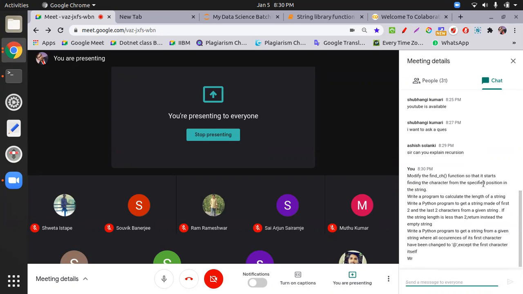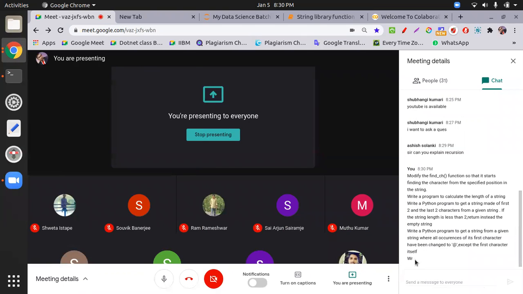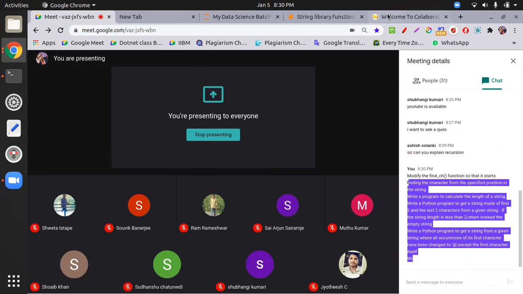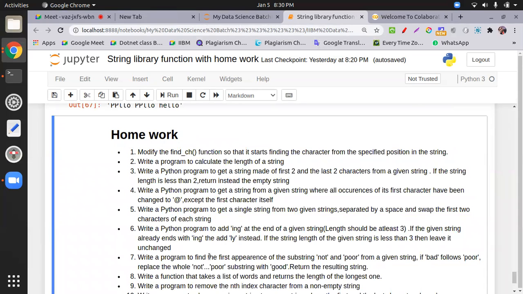I think four are remaining. Actually, I copied it and the numbering is not there. No problem, you will download the PDF and everything is there. This homework you can find and try to work on. I have set a target that from each chapter I give you 10 to 20 programs, and I will provide the solutions the next day or the day after tomorrow, for each consecutive homework.